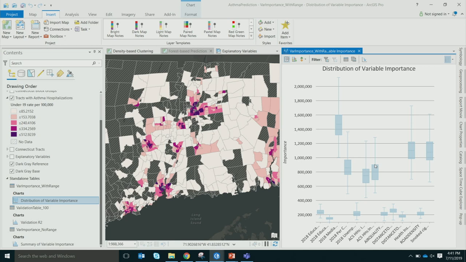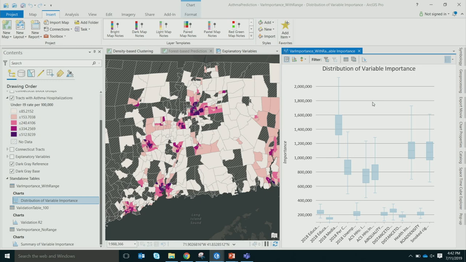That's because on each run of random forest, you're going to get slightly different values for variable importance because of all that randomness. By running it 100 times, instead of having a single summary of variable importance, which gives us a very false sense of certainty in those variable importances, we feel great, look at how big this variable importance is. But what we can tell from looking at the box plot is that we should not feel quite so certain about those values. In the 100 runs, for instance, median income showed up as the highest for variable importance, but on a couple of runs it was lower than the percentage of the population that smokes cigarettes. So the box plot shows us the range of values that variable importance had over those 100 runs.